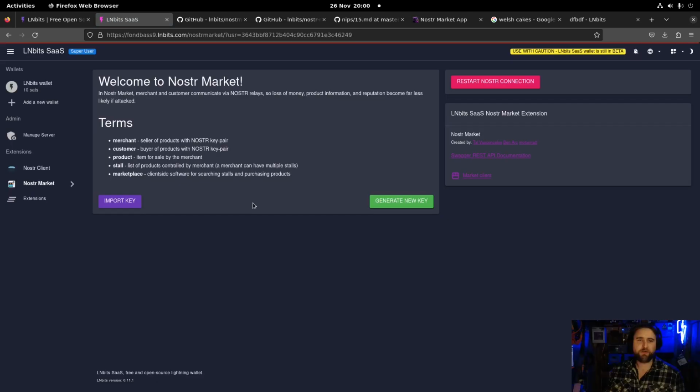Now, when you open up the Marketplace extension, you can import your merchant's keys if you already have keys, or if you've generated your Nostr keys somewhere else. This is one of the coolest things about Nostr Market: traditionally when marketplaces get taken down, it's really inconvenient for the merchants and for the customers because they lose all of their data. Whereas that doesn't happen in Nostr Market. You have all your data because it's tied back to your keys. And in time, that will include things like reputation as well. So a very powerful property of the system.